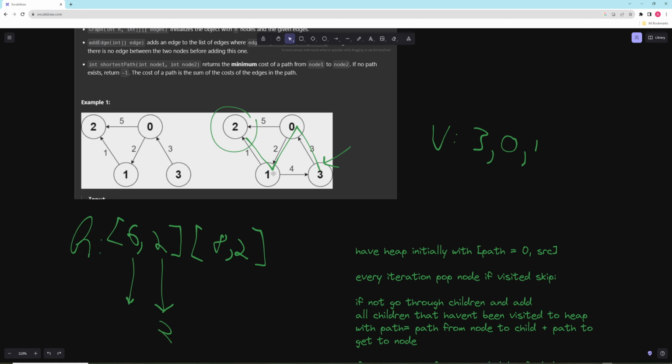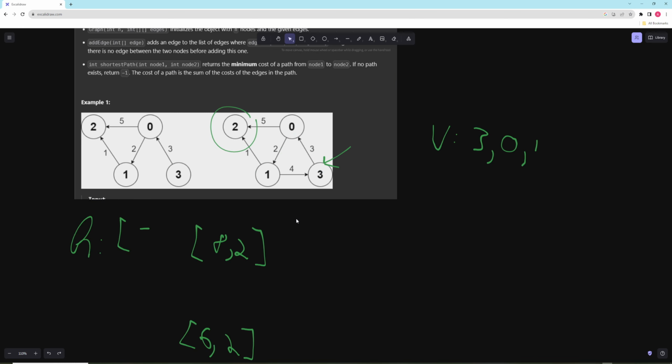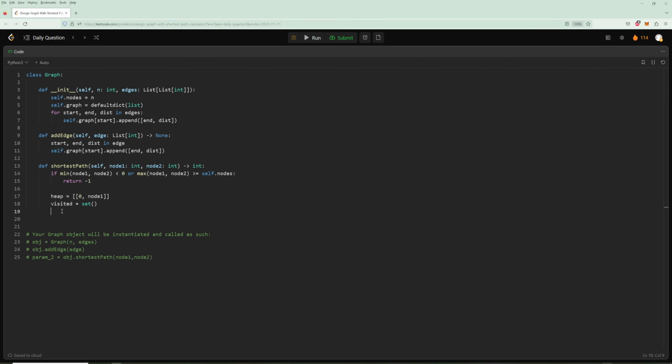Let me delete some of this so you can see it a little bit better. So here, from 3, you can go to 0 to 1 to 4. So there are loops. This kind of depends on the problem. Some will say there are no loops, but here there are loops. If there are loops, you need a visited set. If there are no loops at all, if you can never get back to a node you've been, then you don't need that.